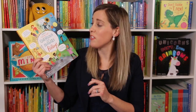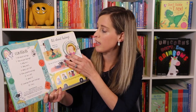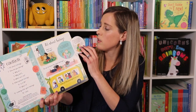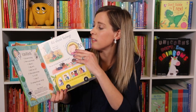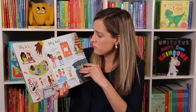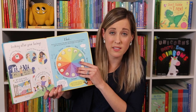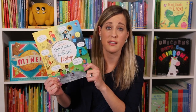We also have Lift the Flap Questions and Answers About Feelings — what a good book to have on hand. I am a school social worker so I absolutely love this book and how it's laid out. For example: is it wrong to feel annoyed? No — there's no such thing as a wrong feeling, even if it doesn't feel very nice. There are questions like why don't I like being teased and why do I feel sleepy. At the back there's even a feelings wheel to help you have more discussions with your child about how you can have multiple feelings at the same time.